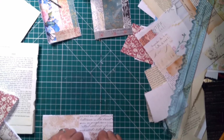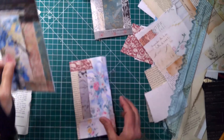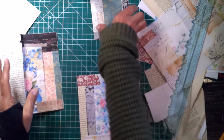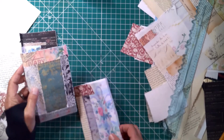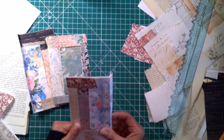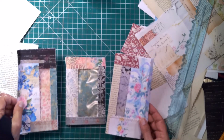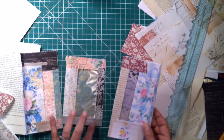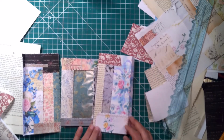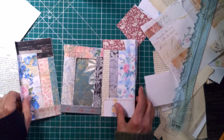So, I completed 3. Can you believe it? However, I feel this one wouldn't, and I don't think this one does. This one I would probably add something to it when I go to put it on a journal. Would depend on the journal. But nonetheless, these are the 3 that I've done. I actually like both of these. This one's sort of growing on me. Maybe after I add something, then I would like it more. But anyway, those are my 3.